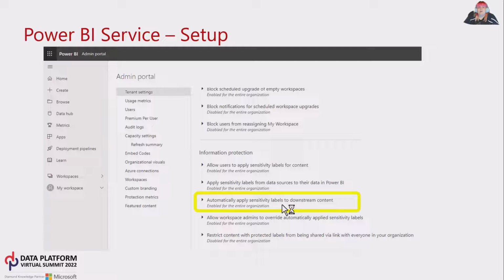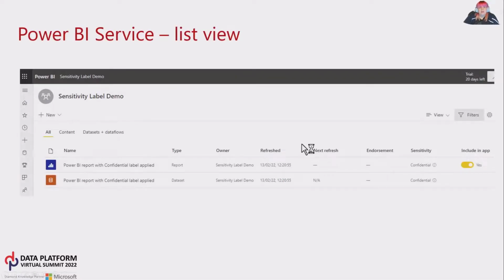So we've got our tenant settings adjusted so that we can use sensitivity labels. Now what does that mean? So we looked a little bit around Power BI Desktop, so more your report creators and content creators. If they then publish that to the Power BI service, as an end user, how do I see what labeling's been applied? Can I see that in the service? What does it look like? And that helps influence your governance rollout strategies as well as what you need to provide in the training and guidance.